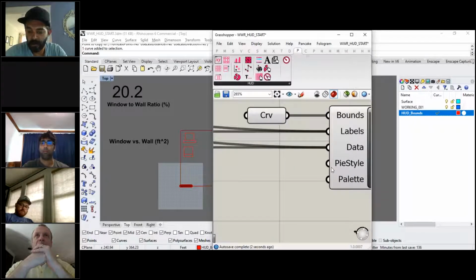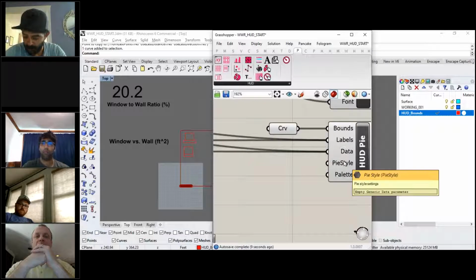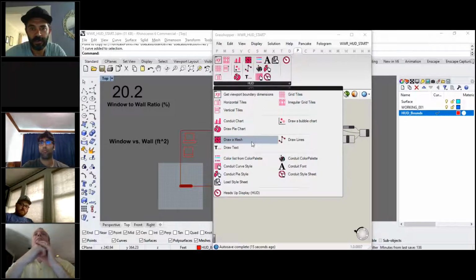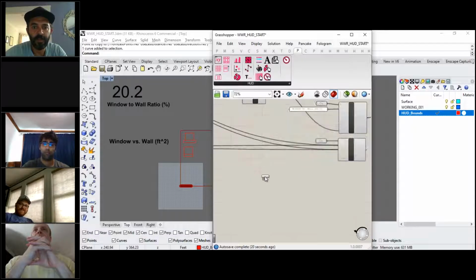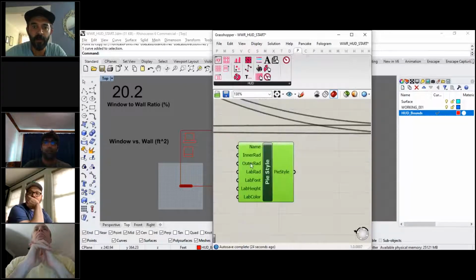There's a pie style. I think I was going to skip the style for now. There's a lot of different styles, or can I do that? I cannot do that. I apologize. That is not correct. I am going to do a style, and it's going to make it look really cool. Here's a conduit pie style, similar to something like the font or the text where you can change the graphic output.